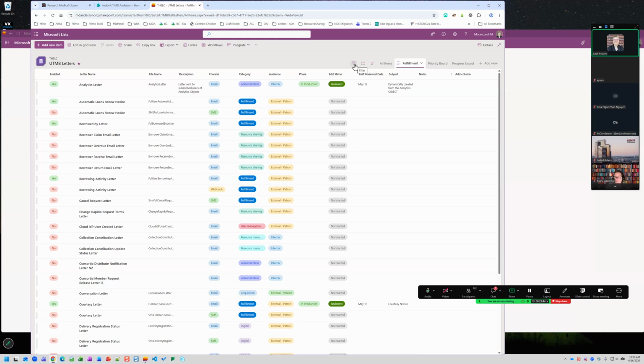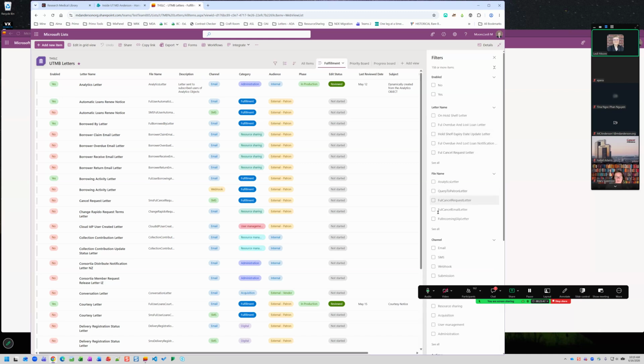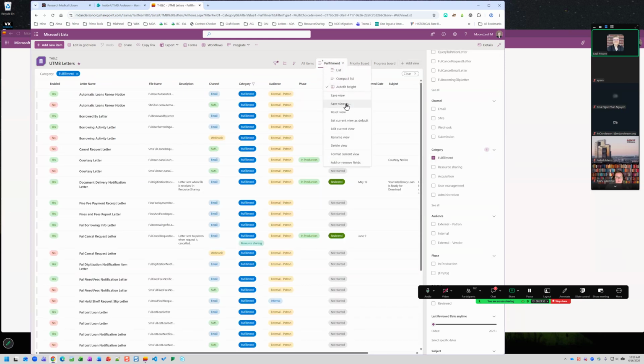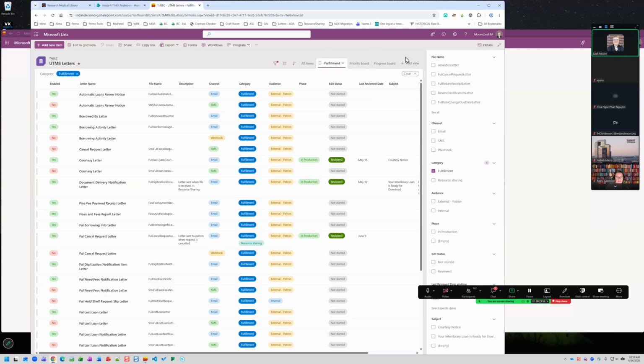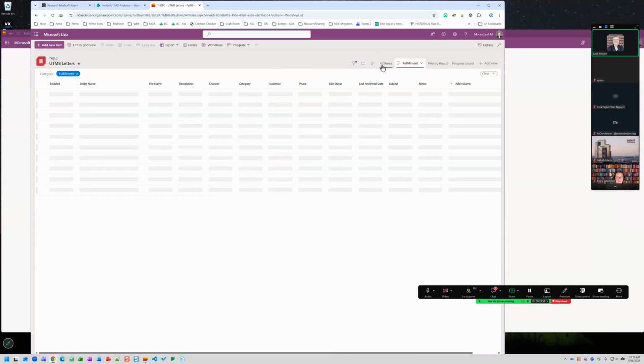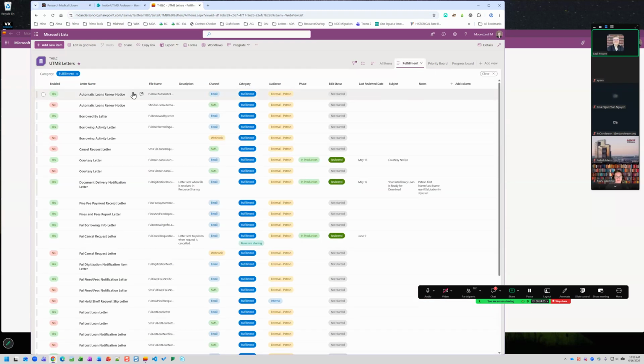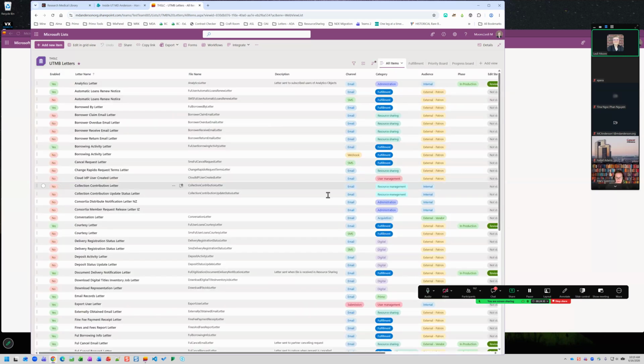And this is where I would apply my filters. And I would say that this is fulfillment. And I would save the view, and I would close the filters. And now I have all items, and I have fulfillment. And you can see the columns didn't change, just the content changed. And it saves you a little time then. Yeah, it means I don't have to constantly go over all items, filter it, unfilter it. I can just literally click on the board, the tab that is doing whatever I need it to do.